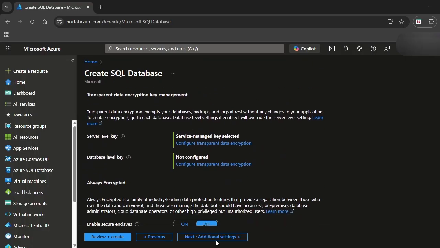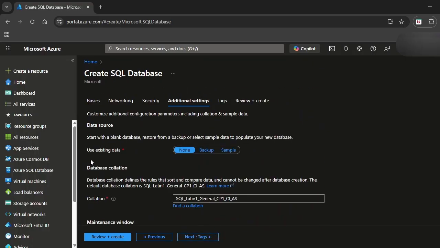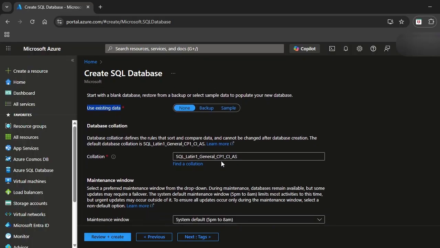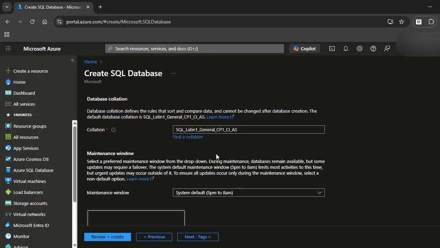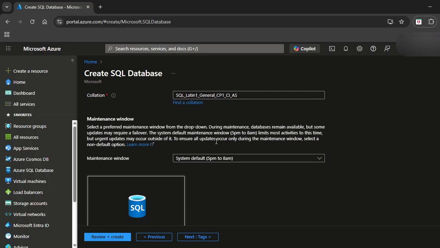Then there is the additional settings. Here the additional setting is the backup. You can use an old backup to restore while creating a new database. You can use any of the database backups, and you can create a new database with that backup. The collation you can also select.